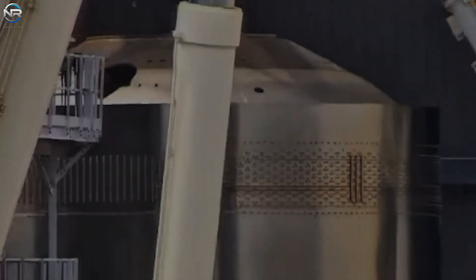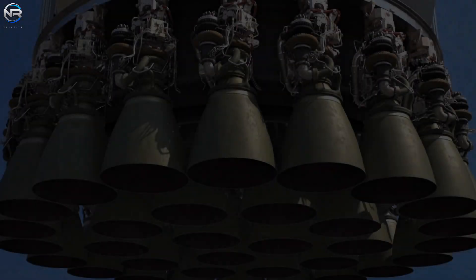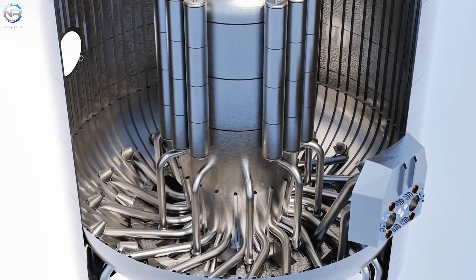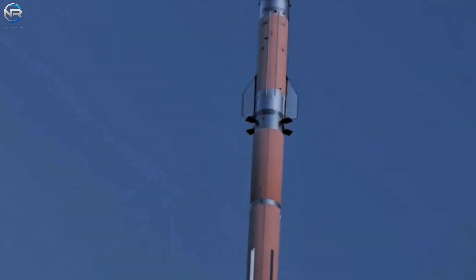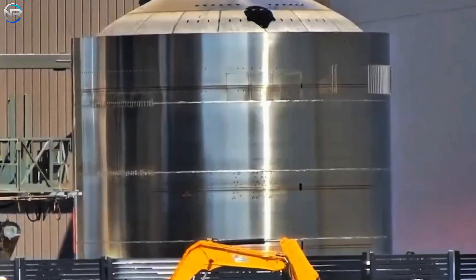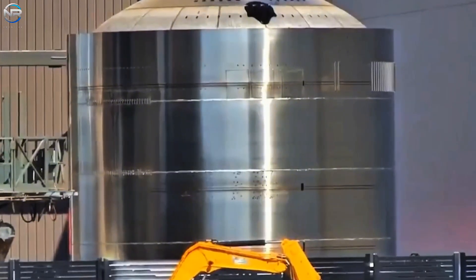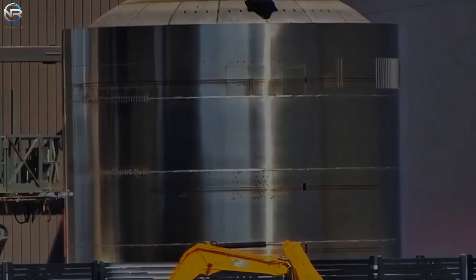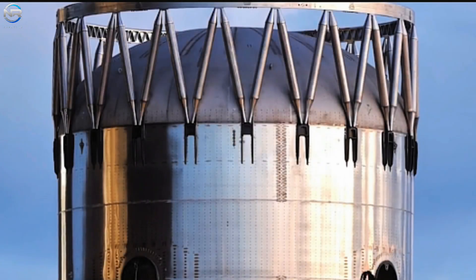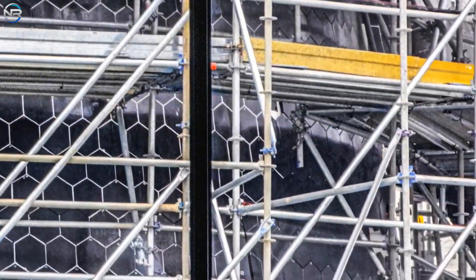The most striking feature is the presence of distinctive openings in the dome area. These holes are thought to serve as mounting locations for the Raptor vacuum engines. If confirmed, this suggests the engines will be positioned directly within the liquid oxygen tank. This approach is similar to how SpaceX previously inserted grid fins directly into methane tanks, simplifying the overall design. By mounting the engines directly onto the tanks, this configuration eliminates the long propellant pipes that typically transport fuel from the tanks to the engines. These pipes are prone to leaks or pressure issues that could lead to flight failure. Eliminating them would simplify the system, reduce risk, and improve performance by more directly utilizing tank pressure to power the engines. With the introduction of this rear segment, it's increasingly clear that production of S-39, the first Starship V3, is launching soon.